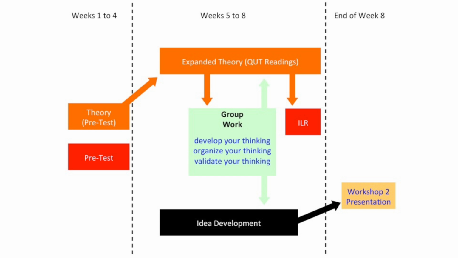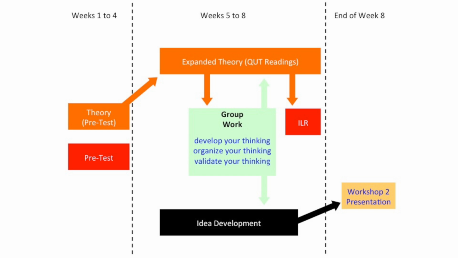So let's start by thinking about section 1. To begin with, I think we can do this visually. It might make it easier for you to understand what is and isn't being assessed. In weeks 1 to 4, we did the pre-test using a small amount of theory to ensure that you could understand which concepts were in play.